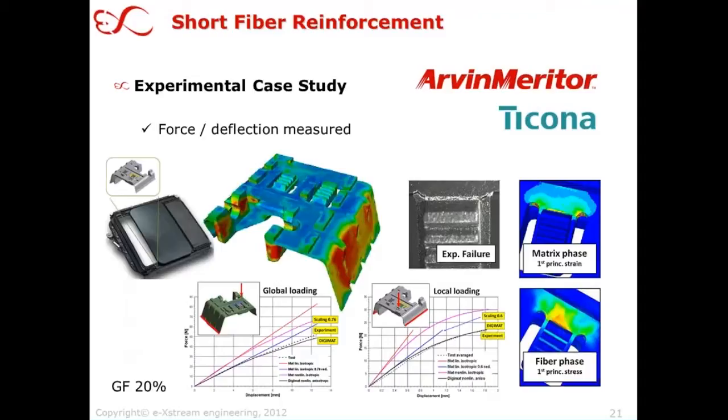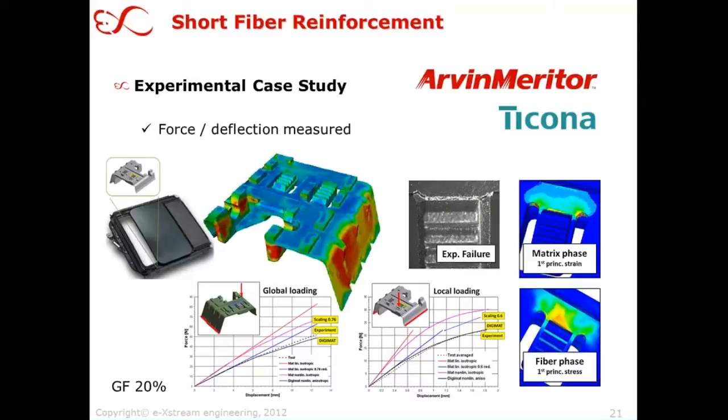And now testing has been varied. So one test condition was that a global load on the part was applied, whereas in the second, and this is on the right side of the slide here, case, a more local loading was applied. So what they found is that indeed, if you use some isotropic model, it depends what kind of scaling factor you need to come close to your experiment. It depends on the kind of loading that you apply on the part.